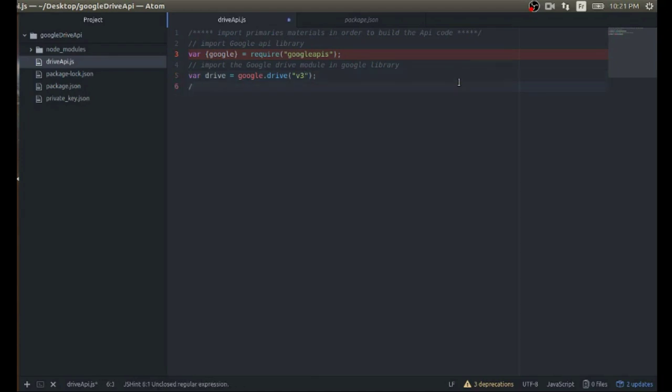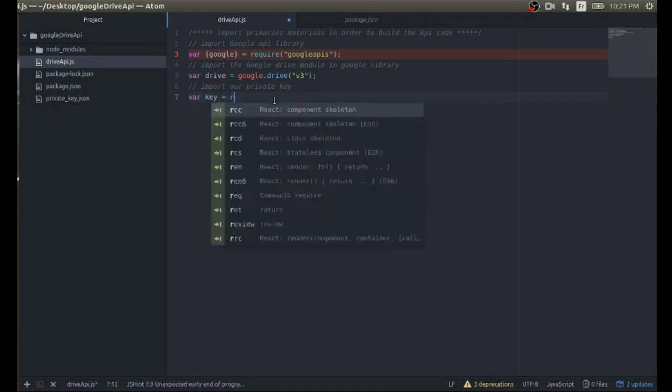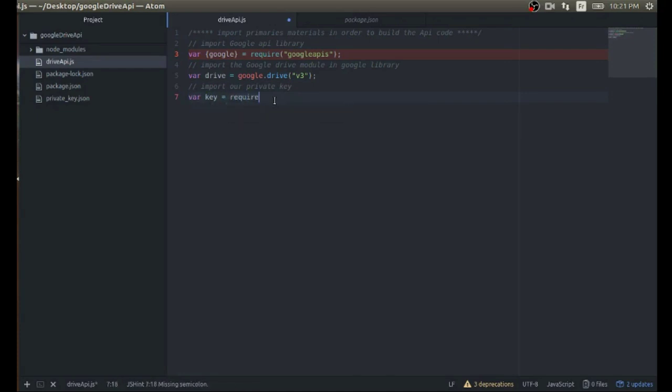Now we have in fact the two main materials necessary to build the API code. Okay. Now we will import our private key that allows us to make authorization requests, this kind of stuff. Okay, require privatekey.json, and because it's the same, we specify it.